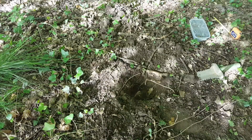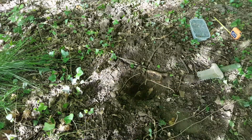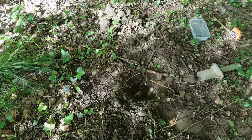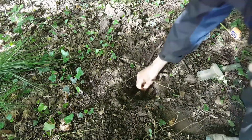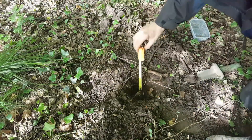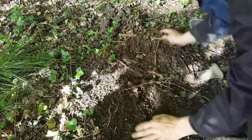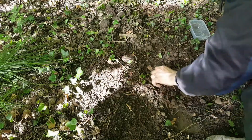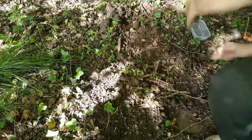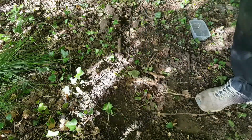Right guys, we just dug another hole. It's sitting at 4.5 inches, same George the Sixth, 1943 silver sixpence. I'm going to put it in now, standing on its edge, I'll show you it. 4.5 inches. Cover it in. Stamp it up.